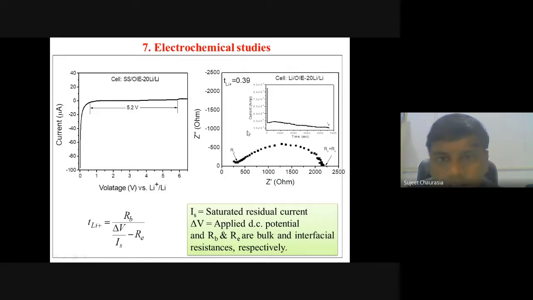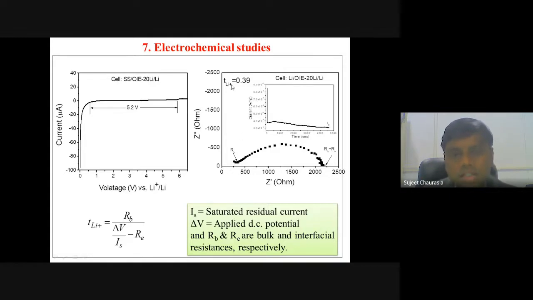This is the electrochemical stability window of our synthesized hybrid electrolyte. The LSV profile has been recorded by choosing a stainless steel electrode and lithium foil. We can see that the hybrid electrolyte containing 28% of the lithium salt shows an electrochemical stability window of 5.2 volt, which is a sufficient voltage range for the operation of any electrochemical devices and utility, such as solid state rechargeable batteries, lithium ion batteries and supercapacitors.